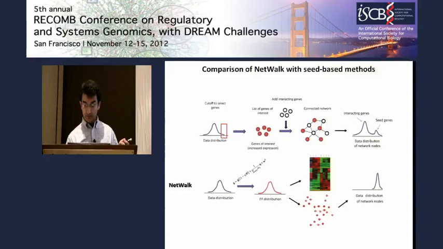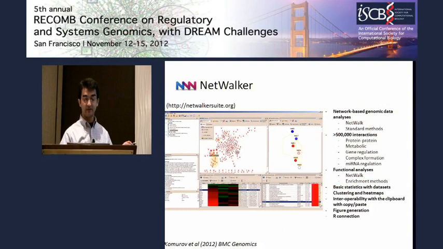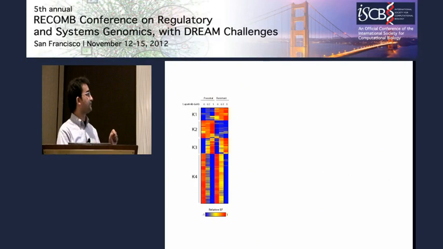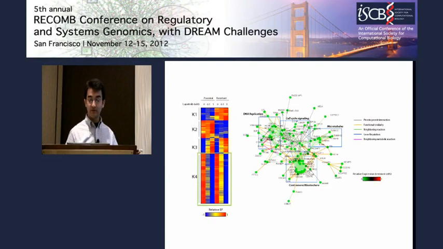NetWalk and additional methods and its extensions to functional analysis are implemented in NetWalker, which is available and has been published recently. This is the edge flux heat map of gene expression data from parental and resistant cell lines before and after lapatinib treatment. The interpretation is similar to gene expression data, with the exception that rows are not genes but are actually interactions, which can be curated to view what networks these represent.